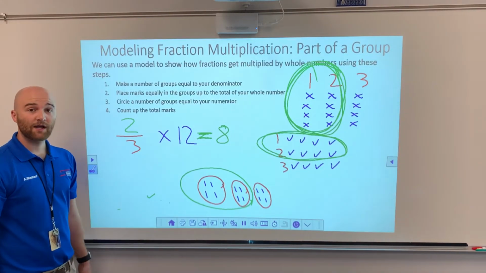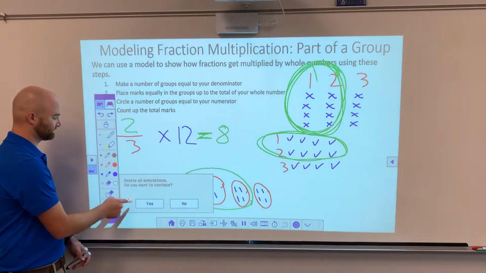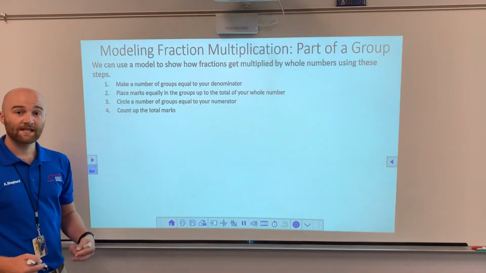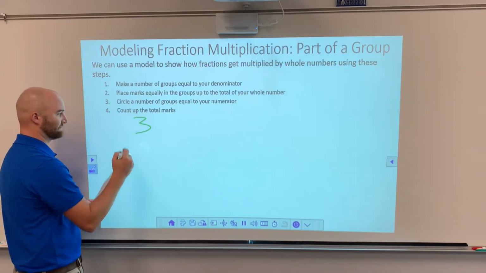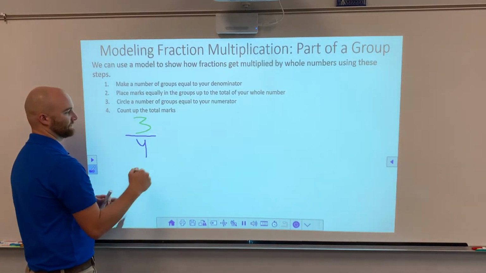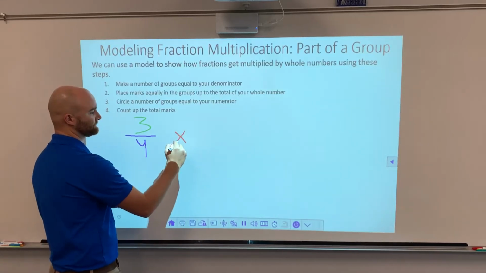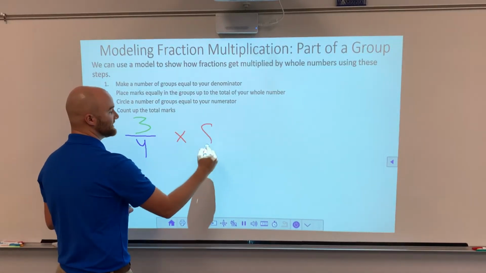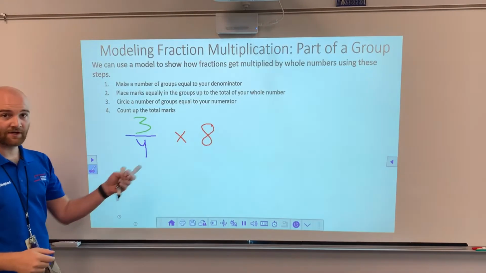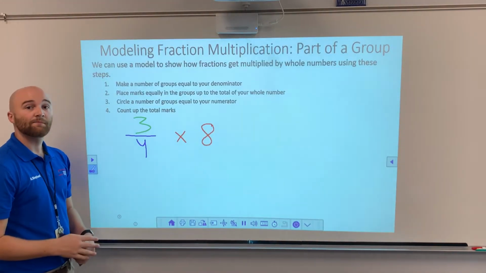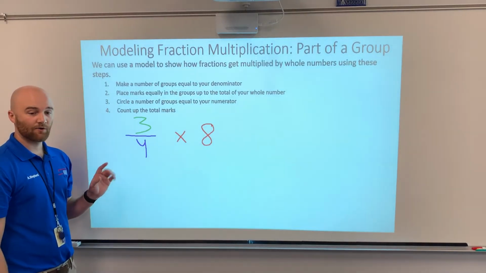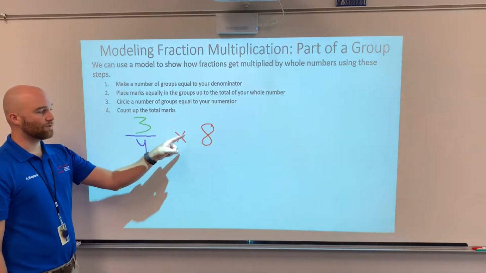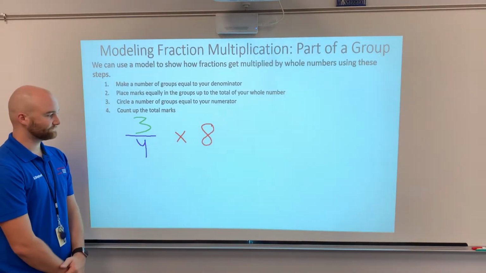All right, let's try one together. What if I instead wanted to do 3/4 times, and I wanted to multiply times 8? I've used 3 different colors here just so that we can see the parts, but on your paper, you don't have to use 3 colors. It's just to help you see what's going on. Go ahead and pause the video and try to solve 3/4 times 8.